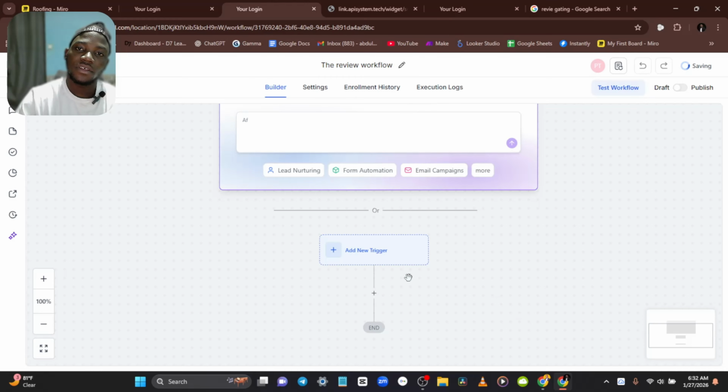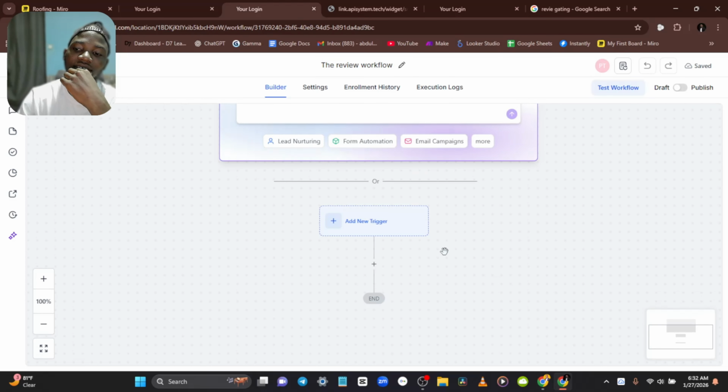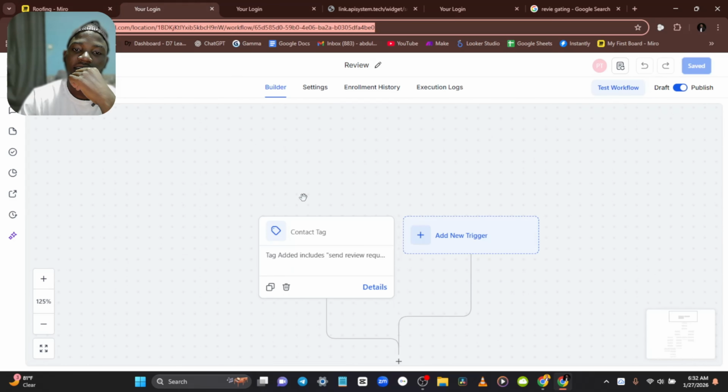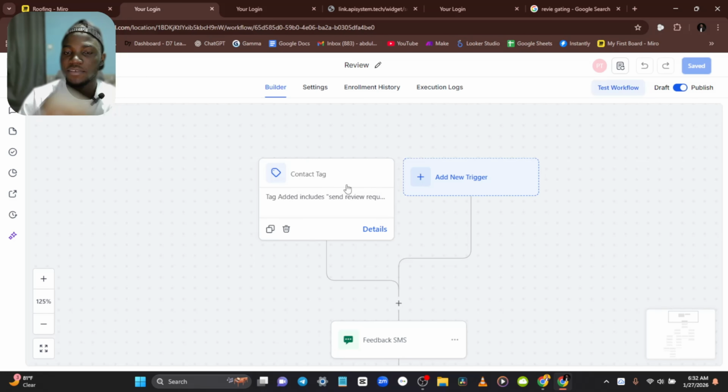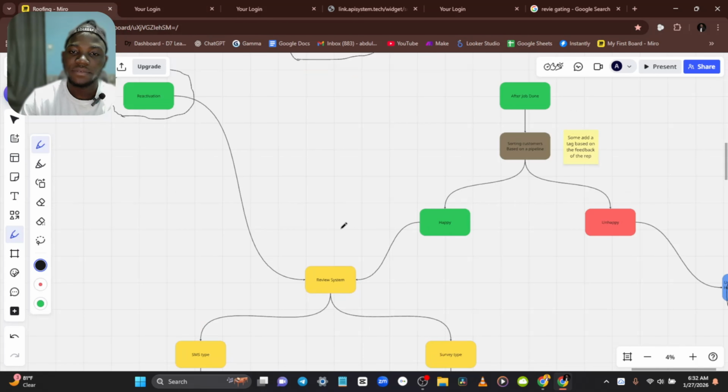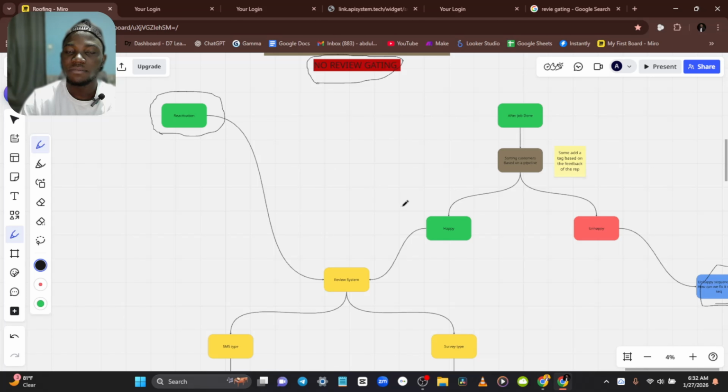Great. So now, what is the trigger? The trigger is a tag. But I'll come to the trigger once we. But the trigger is a tag. Let me just go over it. The trigger is a tag. So here we create a tag. When we sort the customer based on the pipeline, a tag is created if they are happy or unhappy customer. If they are happy, a different tag is created.